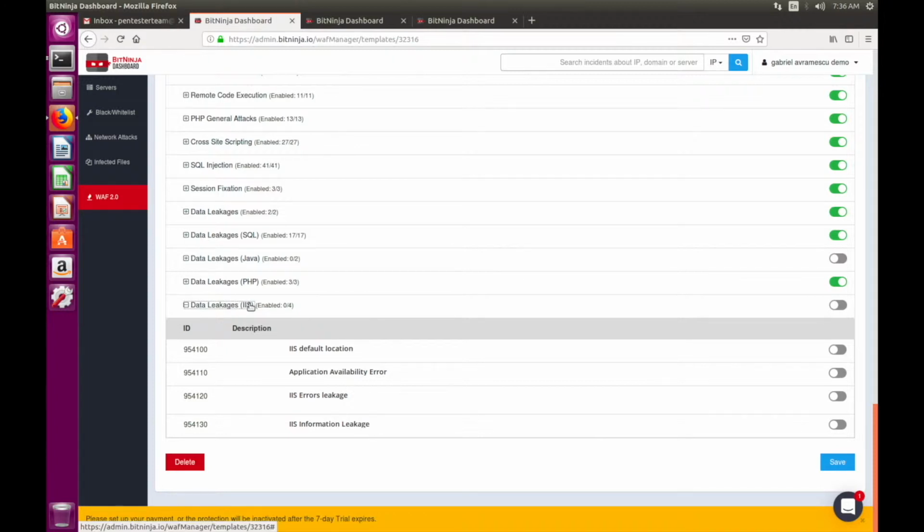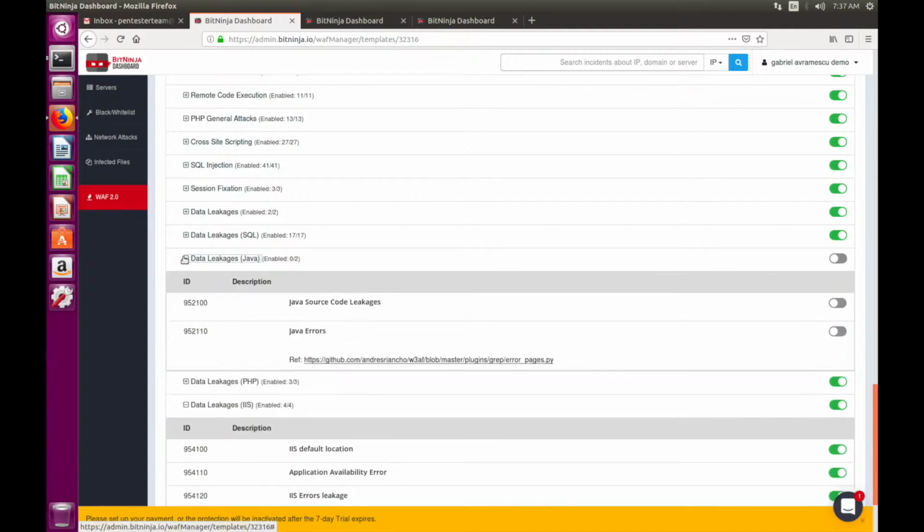Even if you have an Apache, an automatic vulnerability scanner will try to look for IIS custom paths, so you will detect that you are being scanned. So we can leave it enabled. And the same would apply for this as well. And you have further details about each plugin and what it does. Okay, I'm going to save it.